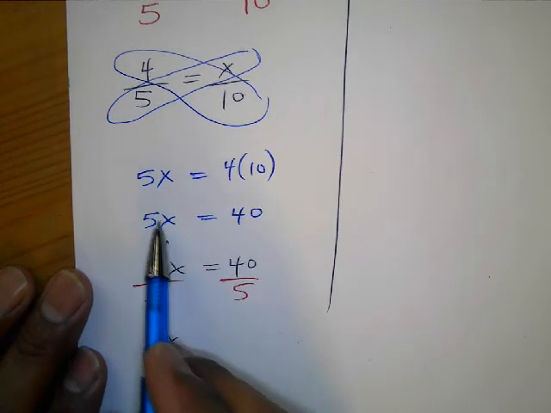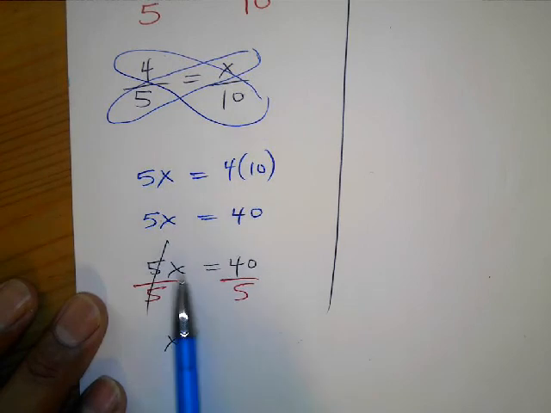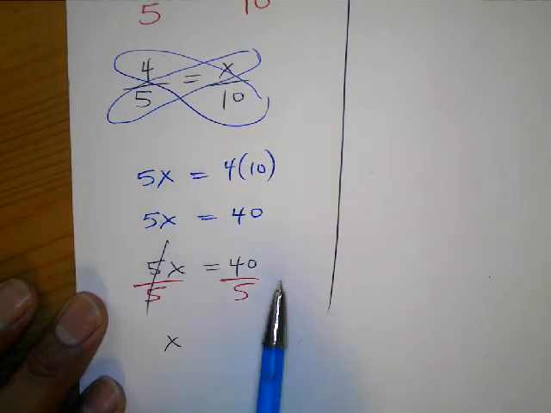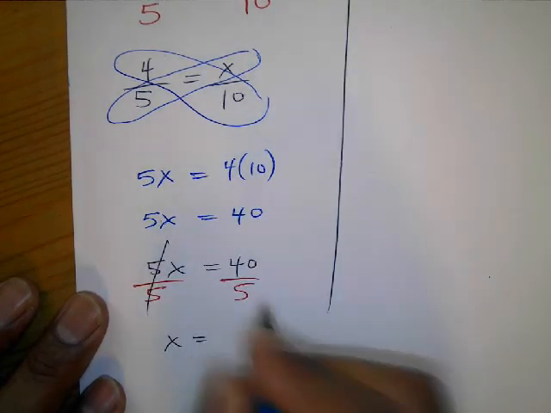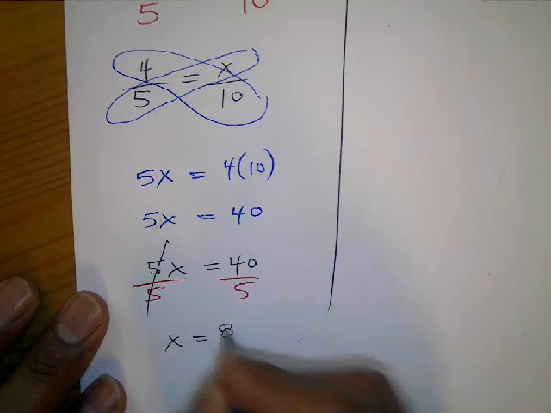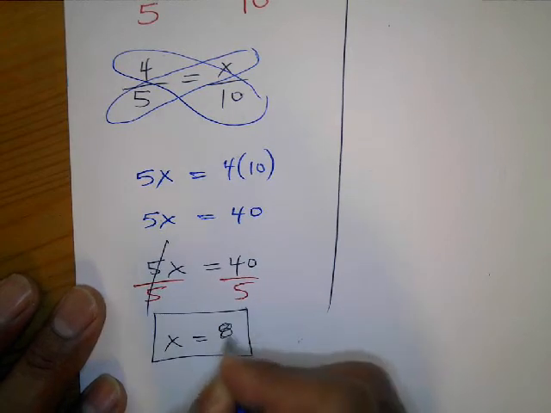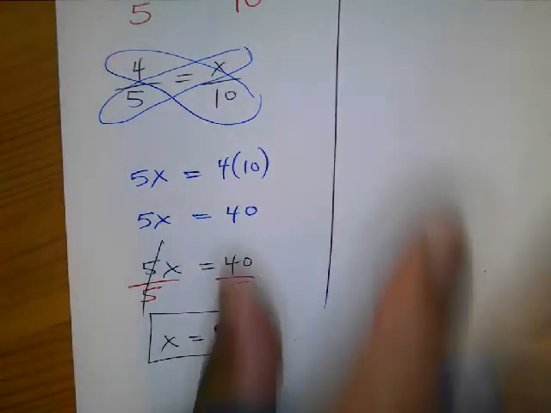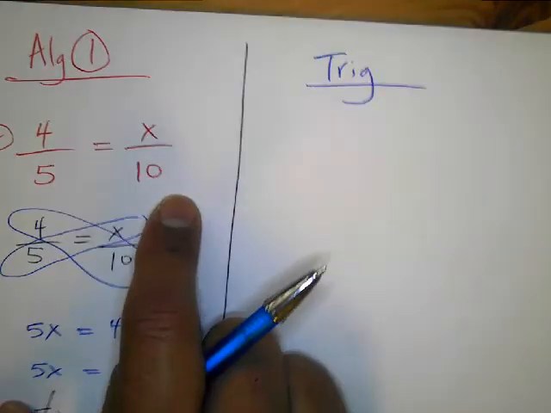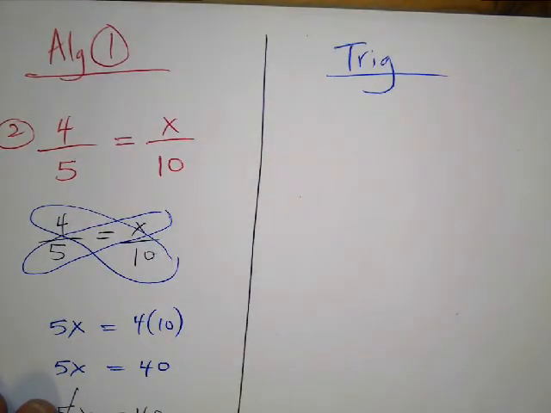So this is the part where in the previous problem you just had 1 times x and x was alone. Here, no, there will be a number there, and then you divide. So 40 divided by 5, oh, okay, the answer is 8. Okay, you haven't seen that with the trig, and that's what you're going to see in today's assignment. So let me show you here what it's going to look like.